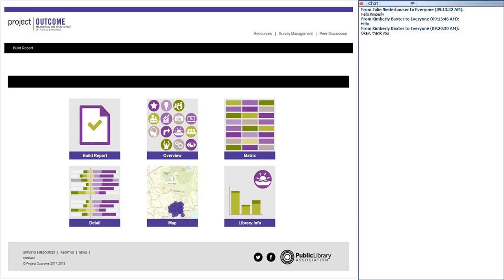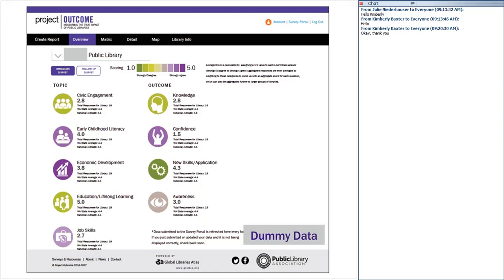Here's the main view for the report builder and the dashboards. You can click on any of these, and we're going to go into it. The overview page will show you an aggregate average score across all the survey types and all the 4 outcomes. So you would not see all of these unless you were running every single topic. Let's say you have done surveys for early childhood literacy, and you've also done some job skills programs. You would only see early childhood literacy and job skills here. And then you would see the outcomes. It's an aggregate of all the outcomes for those programs. And you can also see the Alaska average for those and the national average they show.